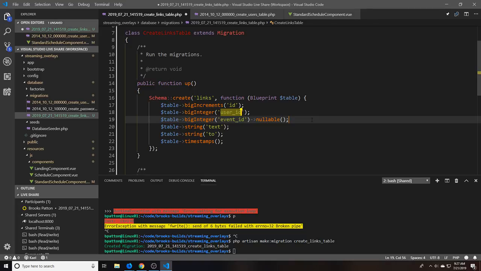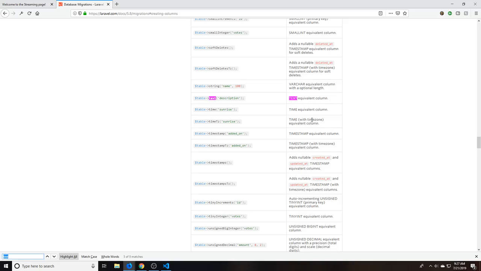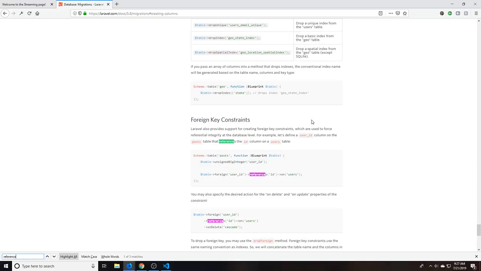in the migrations page, there is a section for how to create the relations. Oh, okay. That's really interesting.